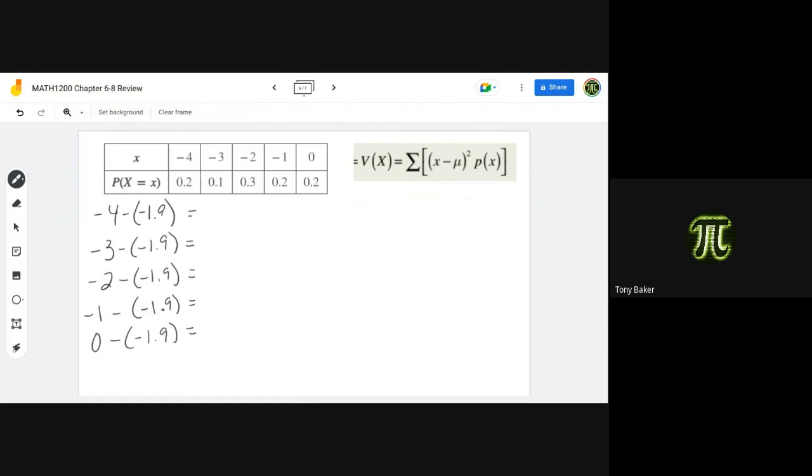Summation, that big symbol is bold as sum. That's the sum of the values. Basically it means after we do all this, we're going to add them all up. So step one is to do the subtraction. And this one is actually going to be adding 1.9 because it's two negatives. Yes, and this is all part of one question. Yes, this is literally one question. That was your mean that you found in the last question.